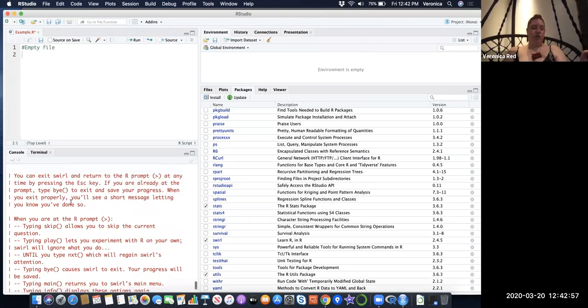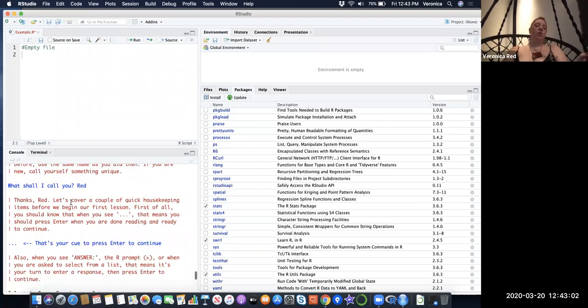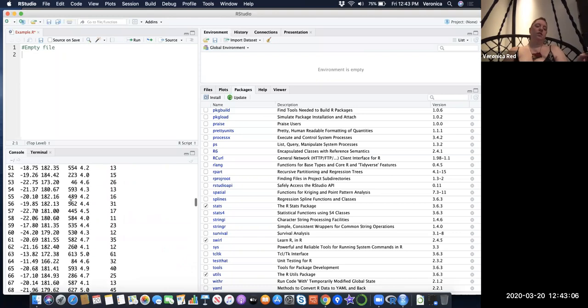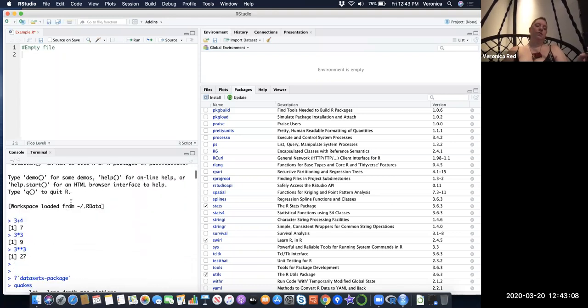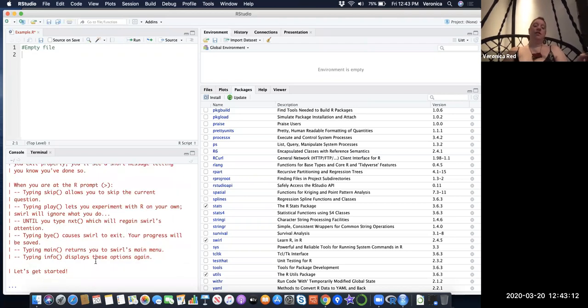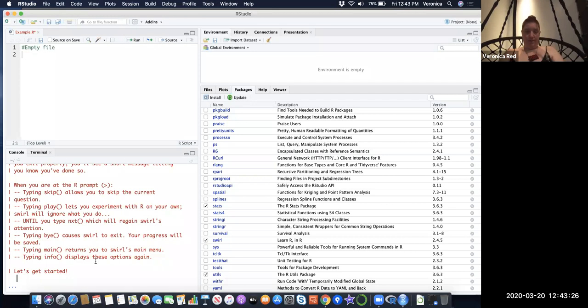Now, if you look at this, this is all in my console, and I can scroll back up to everything that we have done today. So everything you've done in the particular instance of R Studio that you've opened is all saved in the console just for that day. So if I closed out R Studio and opened it up again, my console would be empty and I wouldn't have any of this information.